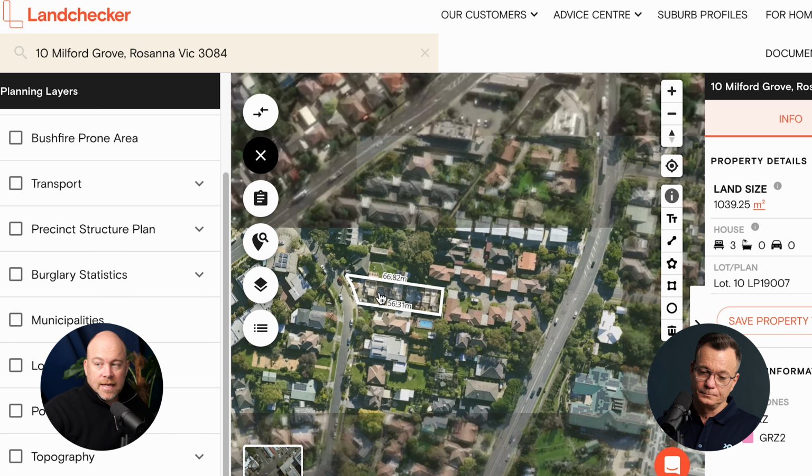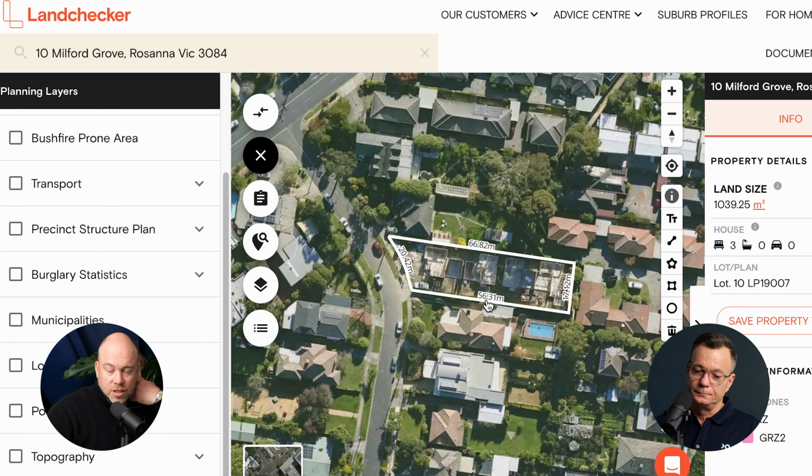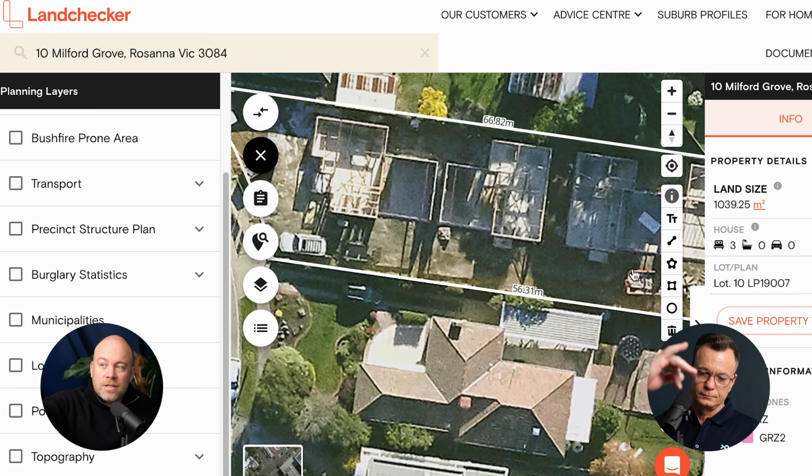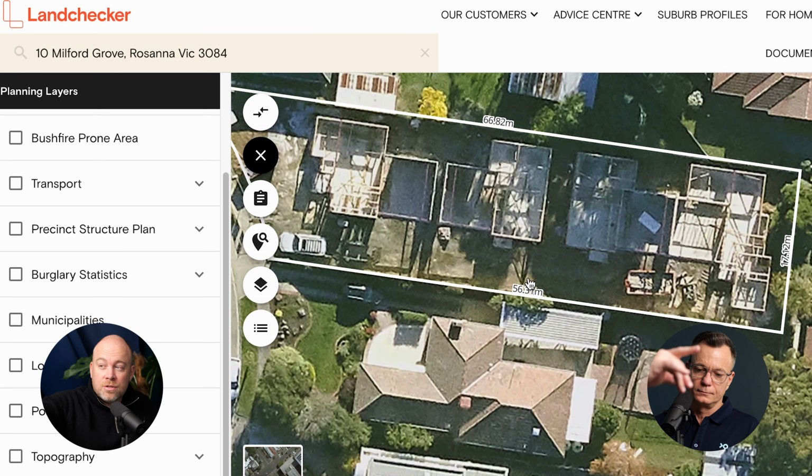And as you can see, there are double garages there as well, which is a win, which you wouldn't have got the double garage in the front as well. Great, Gav. So there you go, 1,000 square metre site that is a front to back. As you can see, if you zoom in a bit, Gav, the unit 1 and 2 detached, 2 and 3 detached as well. Then I think the garages are attached on units and townhouses 3 and 4.